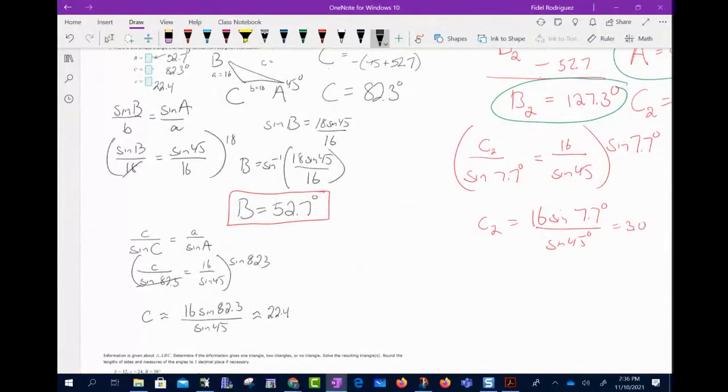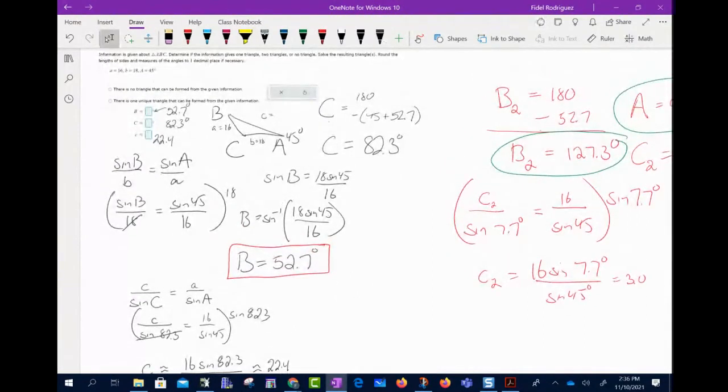Okay, so look, let's do this. We have angle A to be 45 degrees. So I'm going to draw a triangle, and I'm going to say this angle here is 45 degrees, right? And then we got angle B to be 52.7. So I'm going to make this look something like this. So here's my angle B, which is 52.7. My angle C is 82.3, right? And then I can label the sides. Does that make sense? So far we're good?